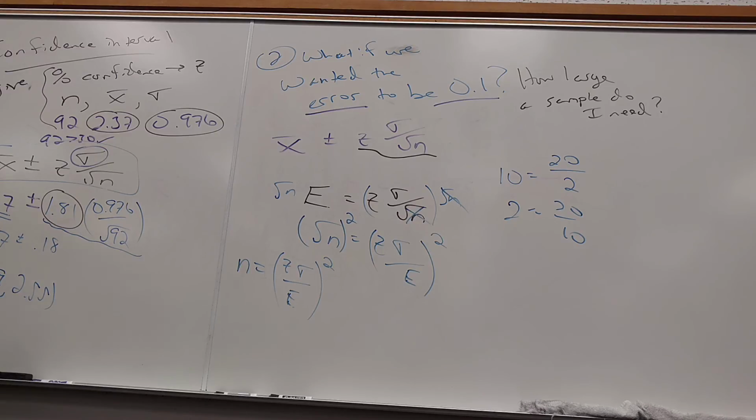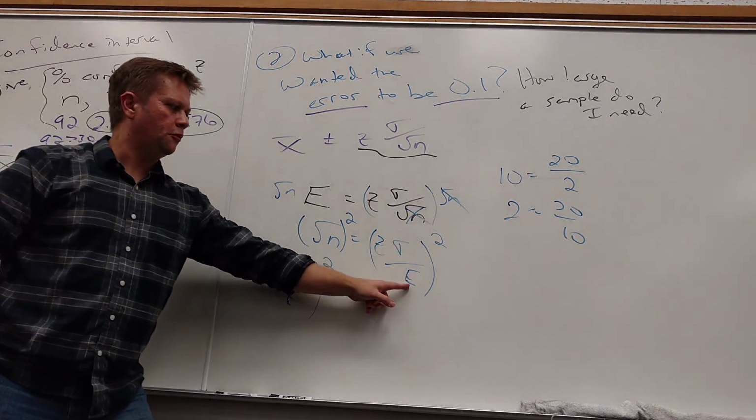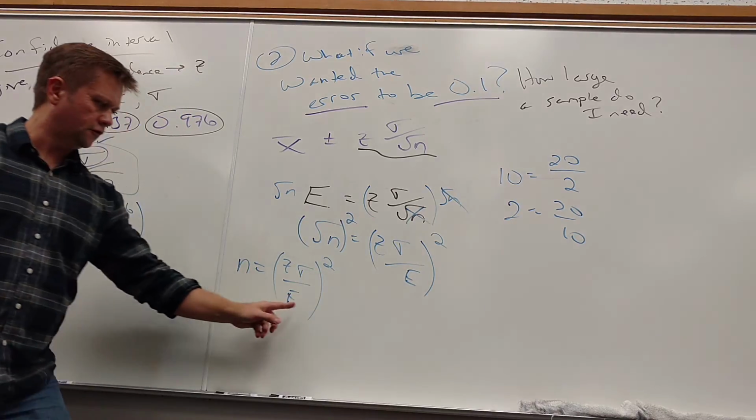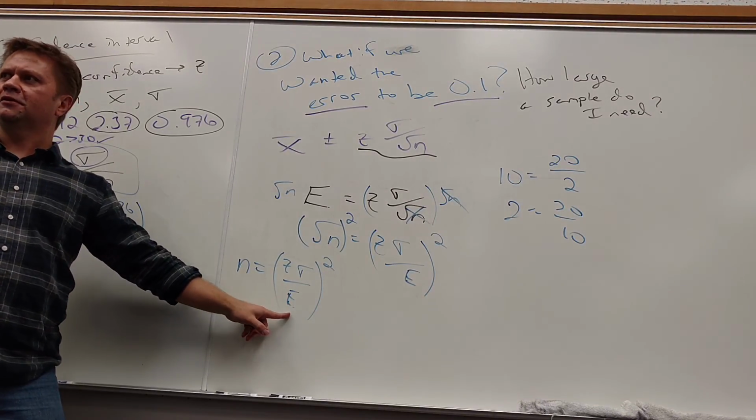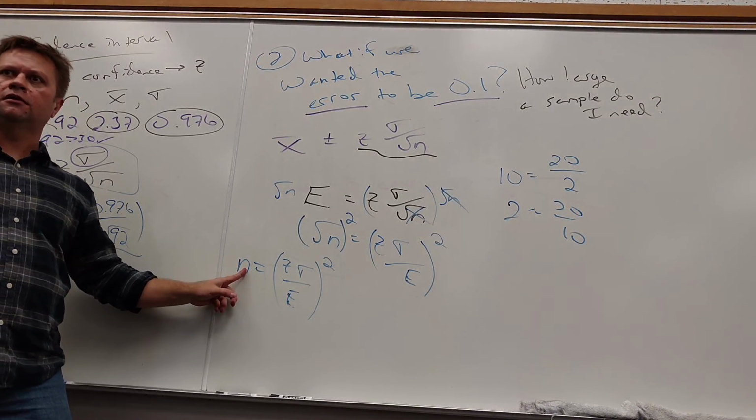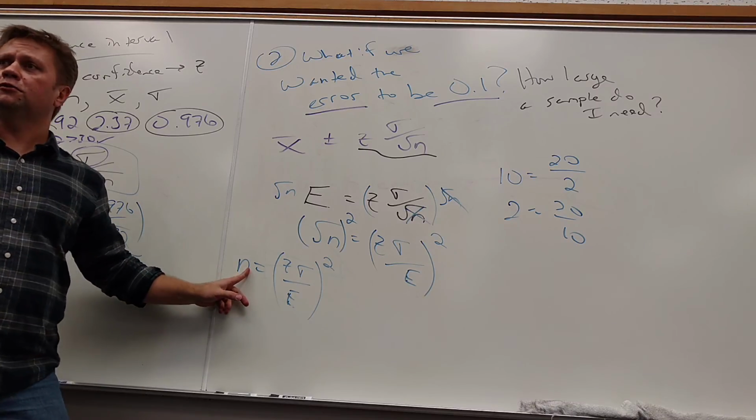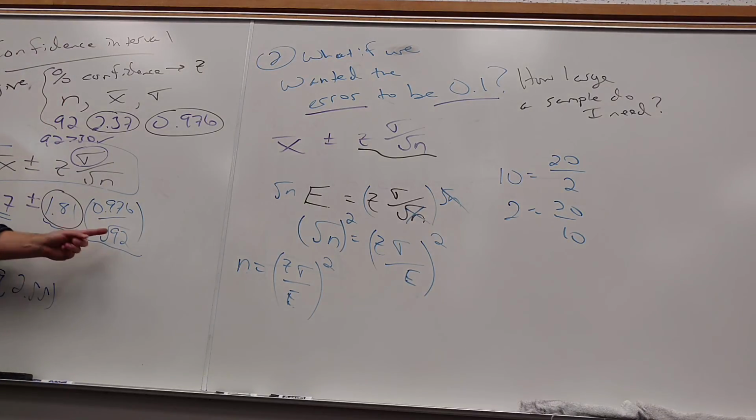Real quick, if I put 1.8 here for E, N is going to come out to be 92, right? Do you guys see that? Because isn't that what we got? When N is 92, isn't this 0.18 error? So don't do that. So often people will take the error from the last problem and throw it in there. No. I want to change things. I want the error to be 0.1 instead.